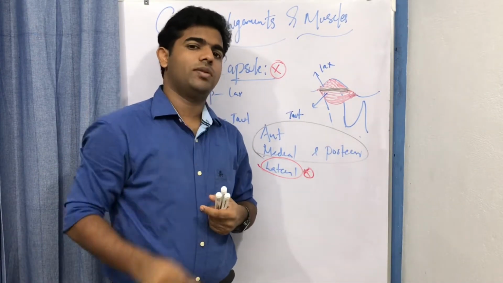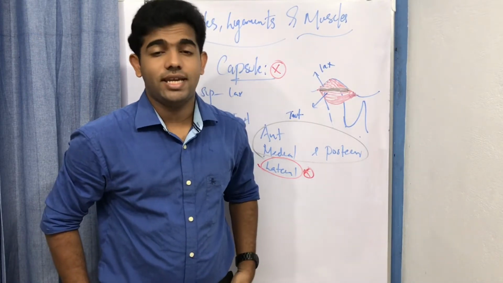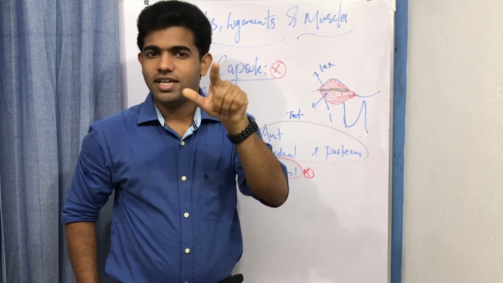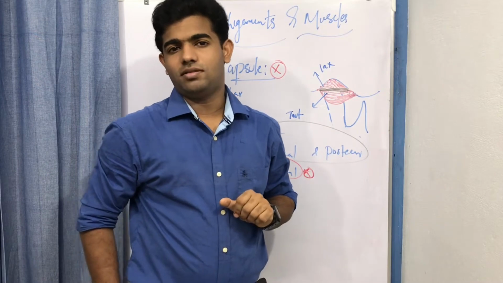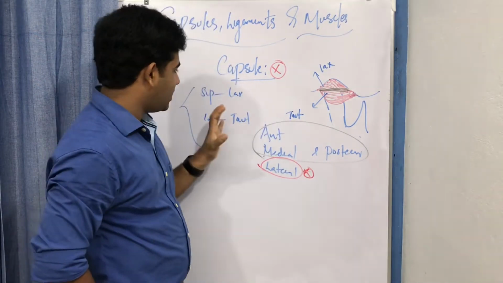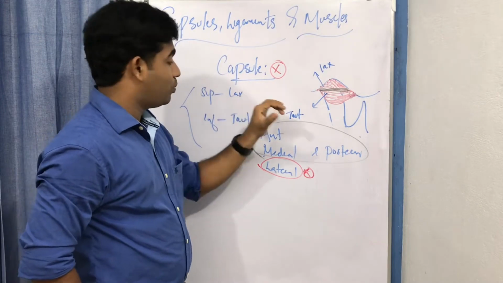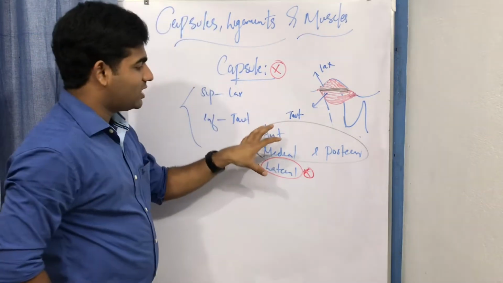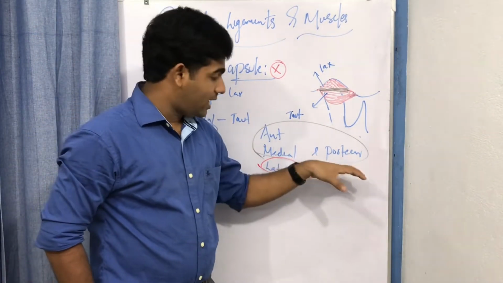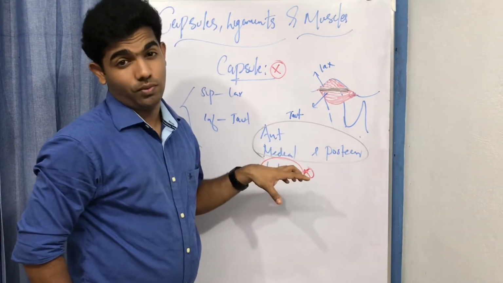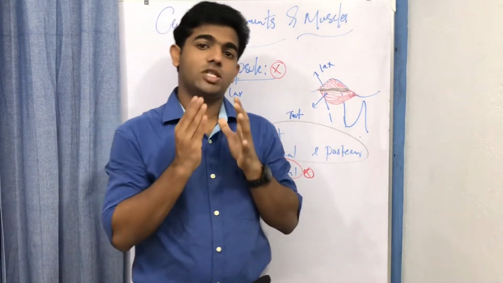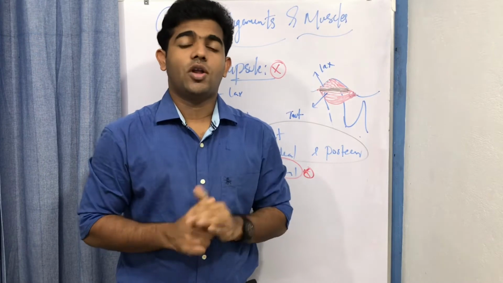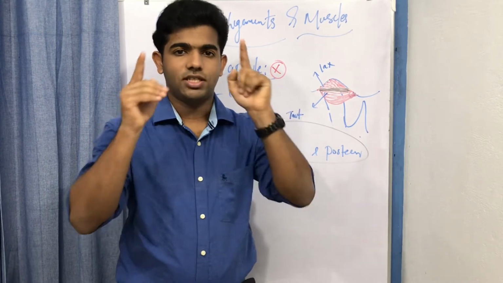Let us summarize. The temporomandibular joint capsule is lax superiorly and tight inferiorly. It covers the mandibular fossa, articular eminence and the neck of the mandibular condyle, right? It is superiorly lax and inferiorly taut, because superior has to permit the movement, inferior has to hold it, right? Very good. And of course it has an anterior, medial, lateral and posterior portion. The lateral portion is very stiff. The capsule is richly innervated and vascularized, which means it has a very crucial role in proprioceptive and sensory feedback.